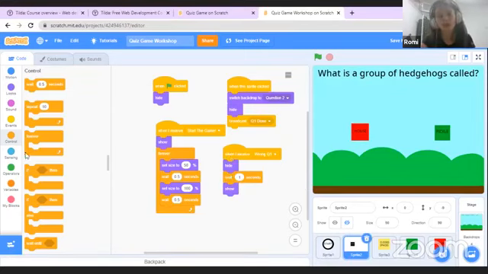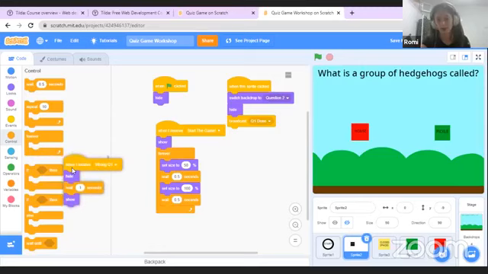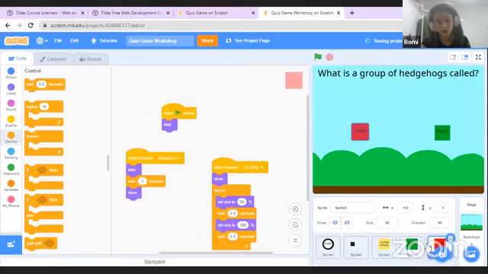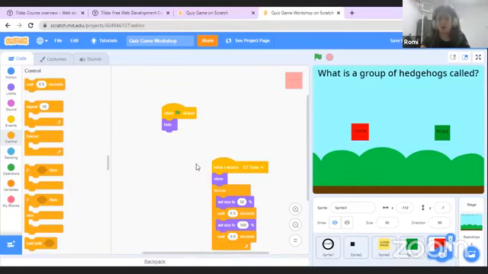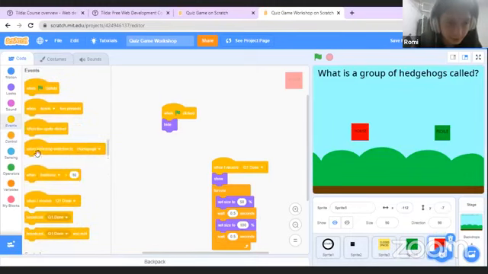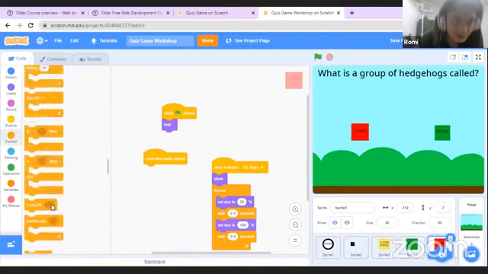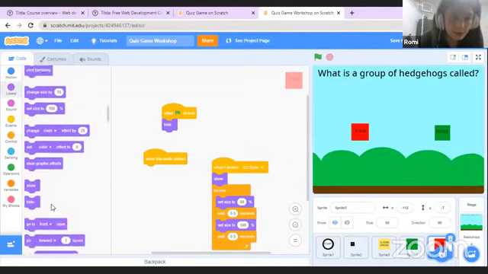Actually, no, that won't work out because at the end it says to show, which is not going to work. I'm going to take these away. We need to do a new message, which will be wrong Q2. So when this one is clicked, it will just do the exact same thing pretty much.